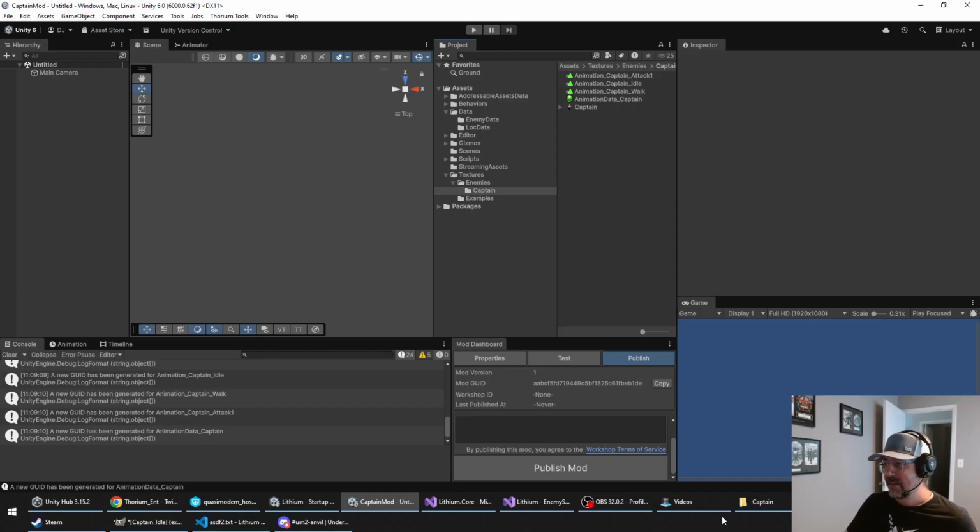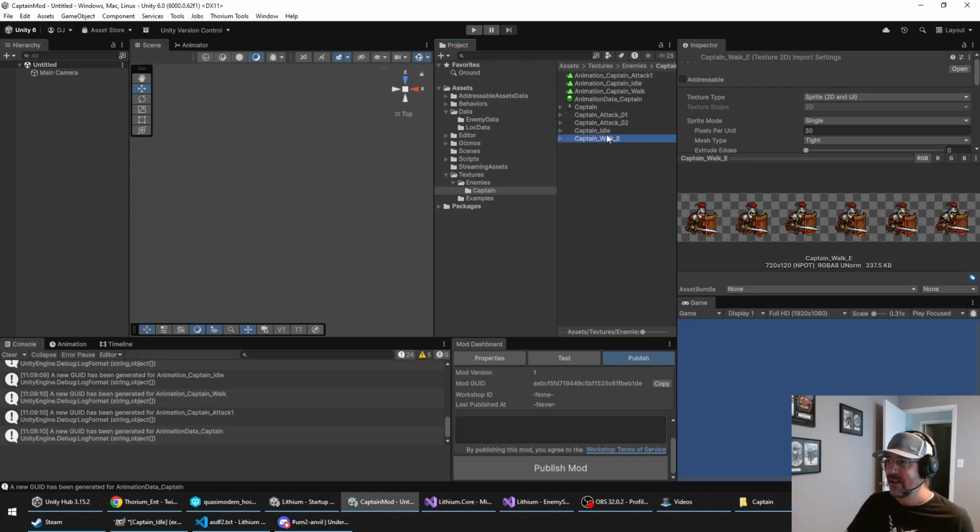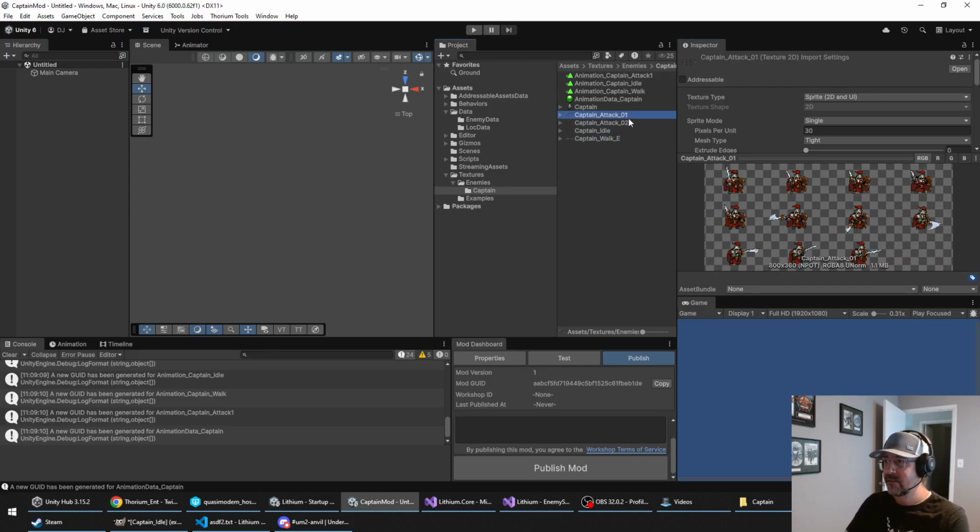We are humming along making this captain enemy. So on my other monitor here, I'm just going to drag in a bunch of captain sprites, and those will import them into my project as sprite sheets. But, and this is some real basic Unity knowledge that you'll eventually get really good at, maybe you already know it if you've used Unity a lot, we have to cut these sprite sheets up.